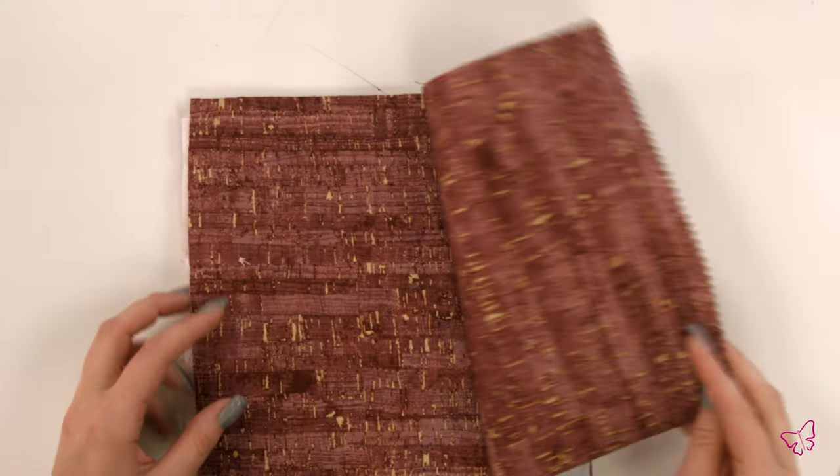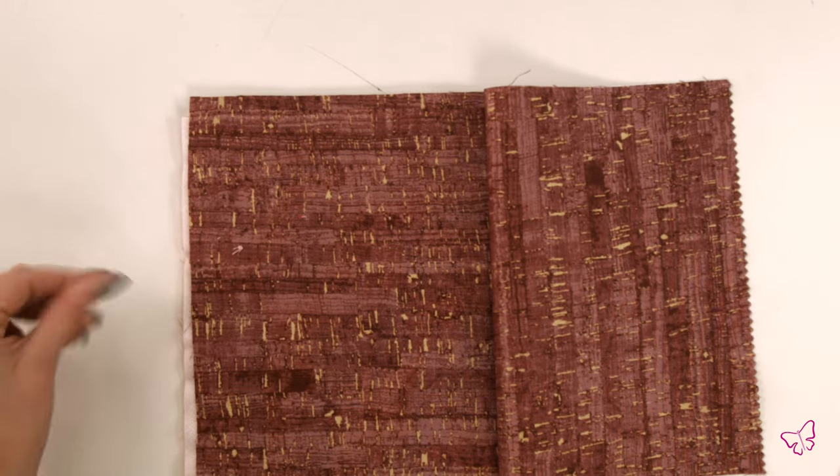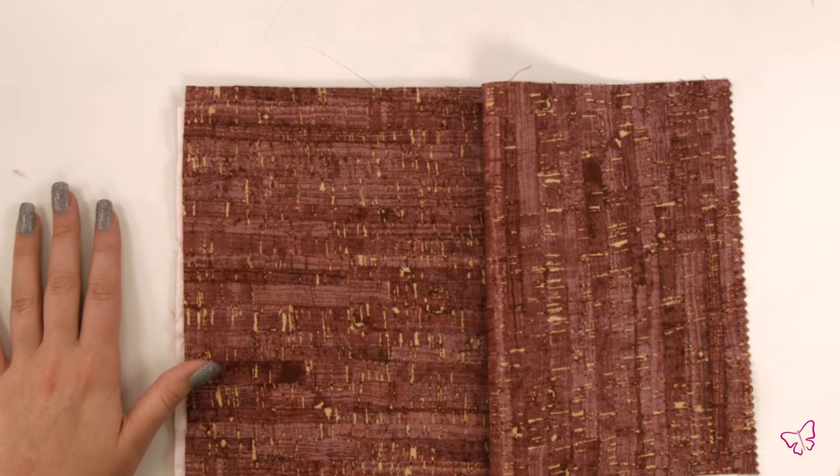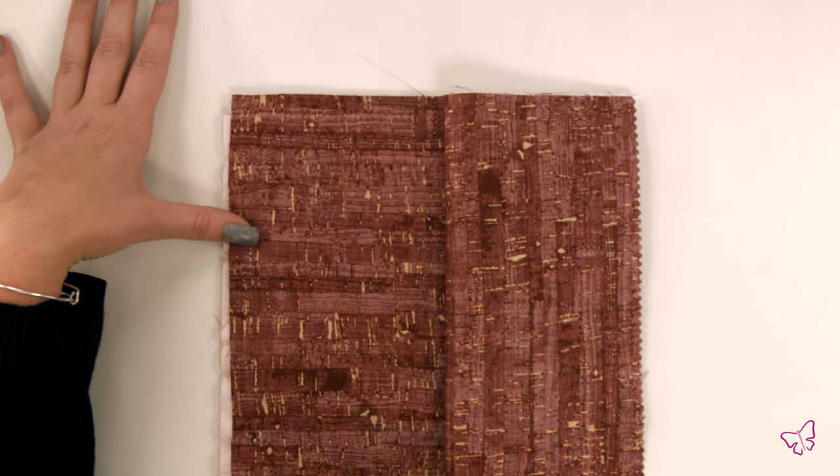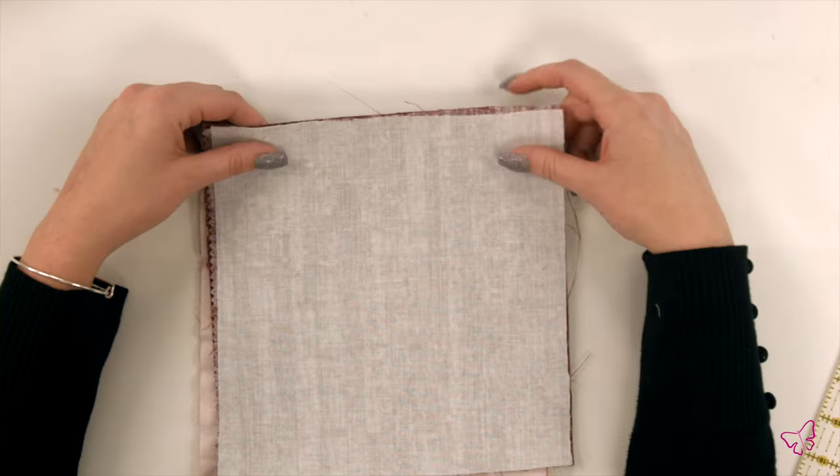Once you have done this step, you're going to repeat it with your lining. I chose to do a funky dark colored lining — I prefer dark because if you use a light colored one, you can see all of your chaos and mess from carrying around your essentials. So I chose to go with a cork-like cotton fabric. For this design I would recommend using a cotton as it is a good, durable, flexible material that is super easy to sew with. But when it comes to your fabric options, the choice is yours.